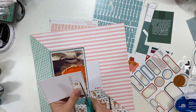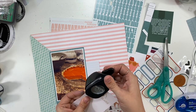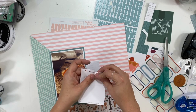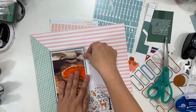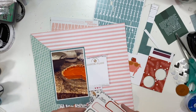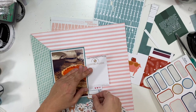On this layout, the journaling is going to talk about how we tried to find comfort in the small traditions, like pumpkin pie that we could make here at home, even though we were missing family and our normal celebrations. So that's where I'm going to use that 3x4 card that says I hate having to cancel plans.